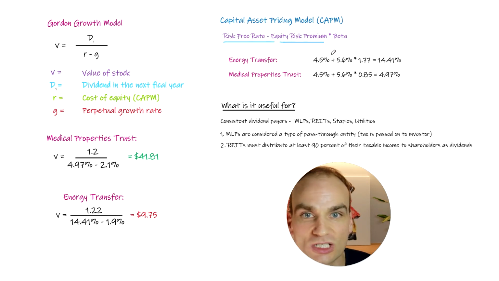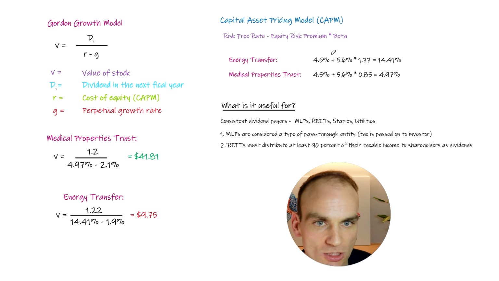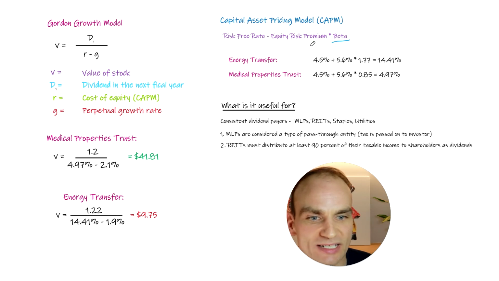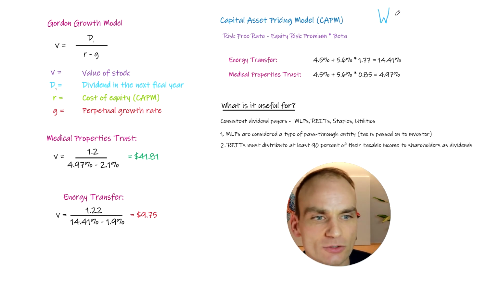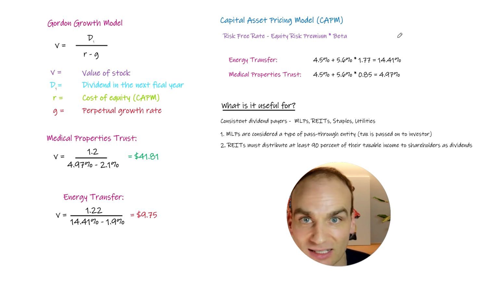Equity risk premium is usually the premium above the risk-free rate that equities generate. So long term, if you reinvested the dividend, the S&P 500 has generated roughly 10.1% over the past 100 years. If you remove that dividend, the equity risk premium above the risk-free rate is roughly 5.6%. And that's usually what I use. And then we multiply it by beta, the volatility of the individual asset. If you're interested to understand beta a little bit more, or CAPM, you can check out the videos on WACC, weighted average cost of capital, and the video on beta. There are 2 individual videos that will break both of those down in a little bit more detail.